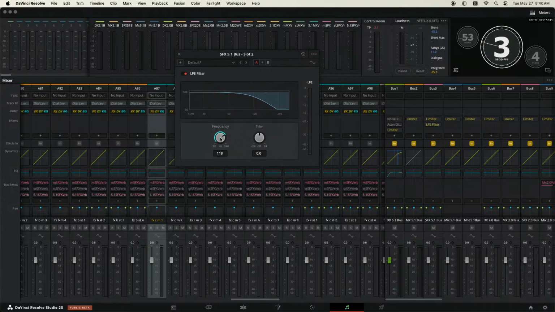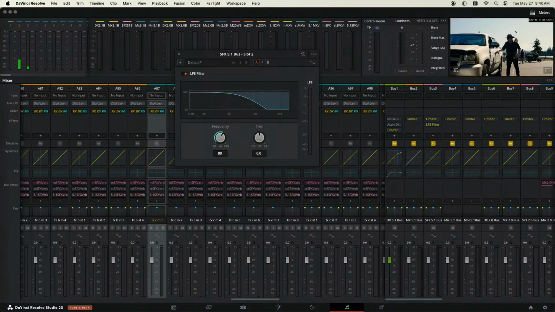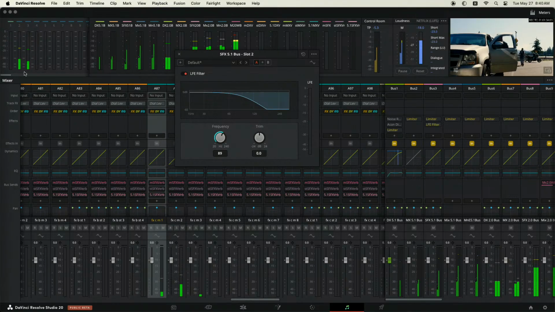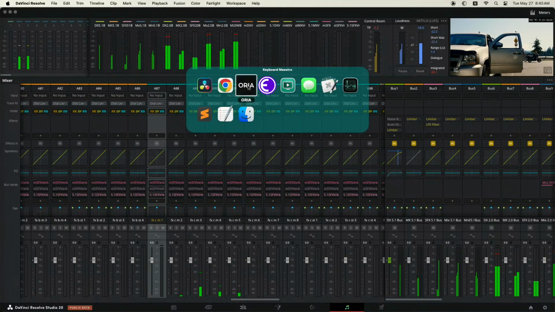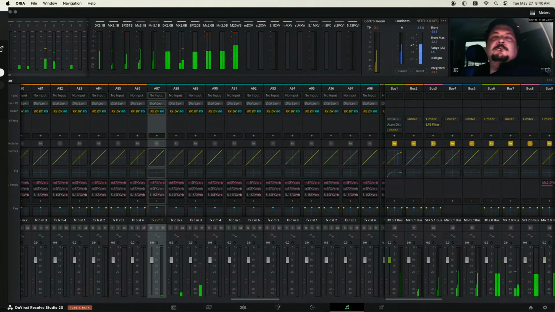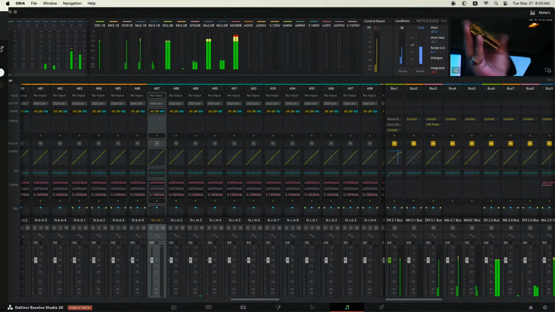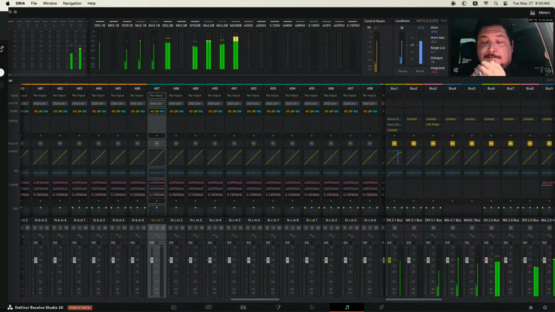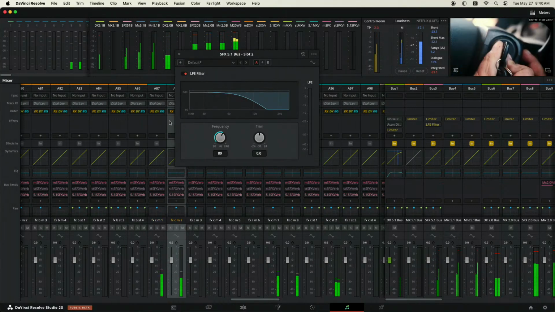So if I take this down to like 100, let's see if that affects my whole sound effects bus. And I need to listen to this. Hey man, I'm gonna need that back. Deal is a deal. No, it seems like it just filters the LFE, so that's what you'd have to do for that.